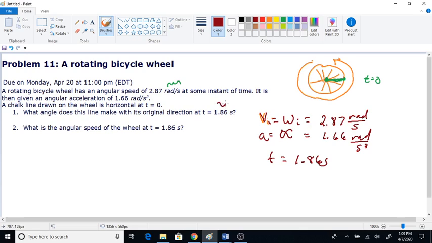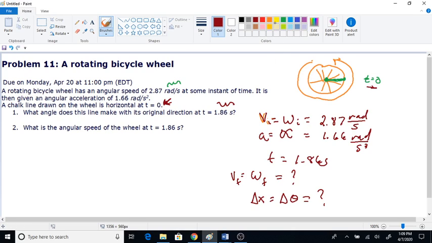We start a stopwatch at time equal to 0, which in our picture we said is right here, where the wheel has a chalk line or whatever you want to mark, and it's continuing to spin around. And after this many seconds, we have some questions. We want to know, what is W final, or final velocity in our linear variables, if you want to relate the two. And we also want to know what is our displacement, which is delta theta, so we're going to go through angles. And that's our two questions.